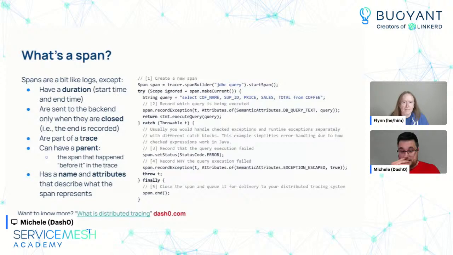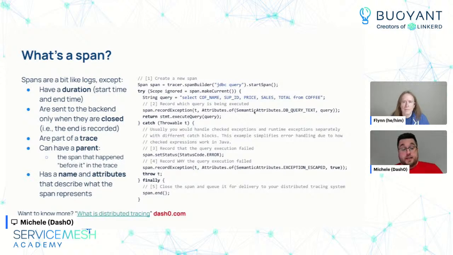A span lives inside your SDK until it's closed, it's ended, after which you have all the metadata you need. Usually the span in the SDK becomes immutable, can no longer be changed, you cannot add additional metadata on it, and it's sent off process for storing and processing to a collector or a backend, or first one, then the other.